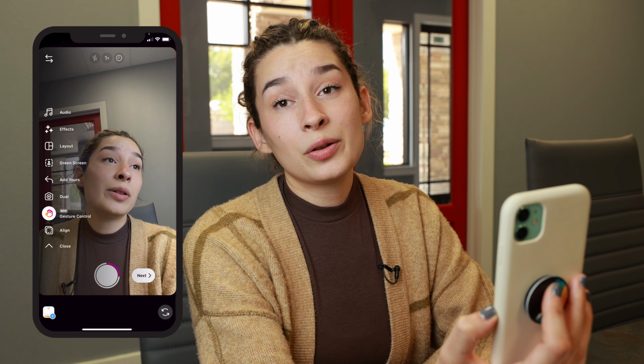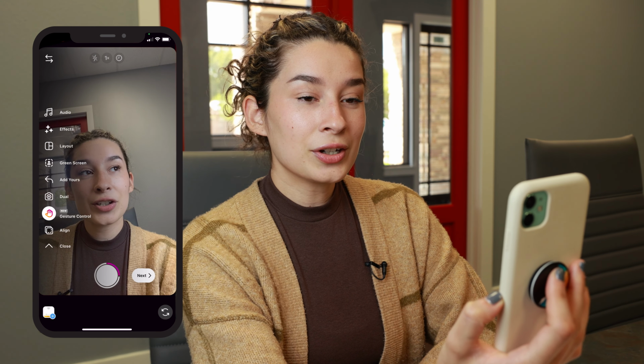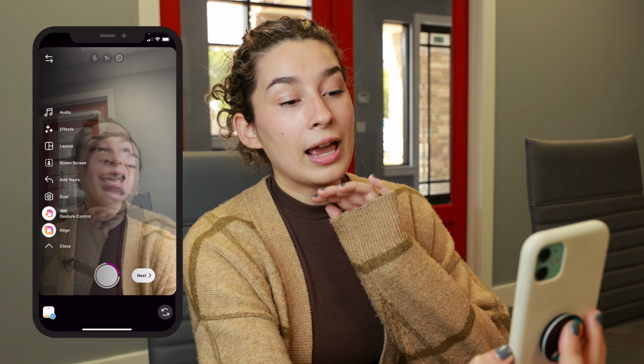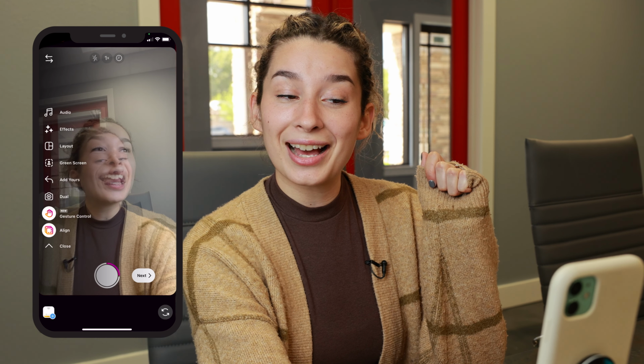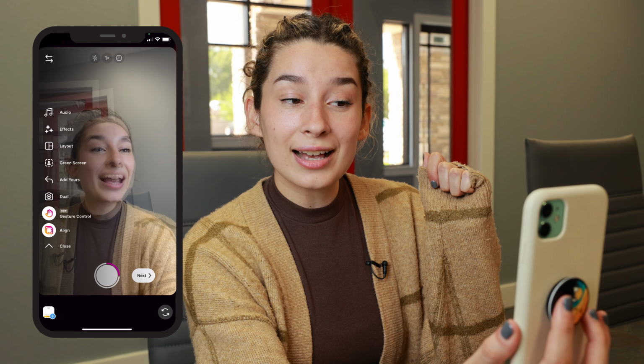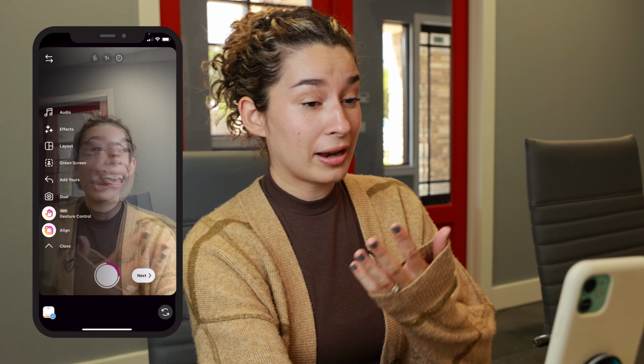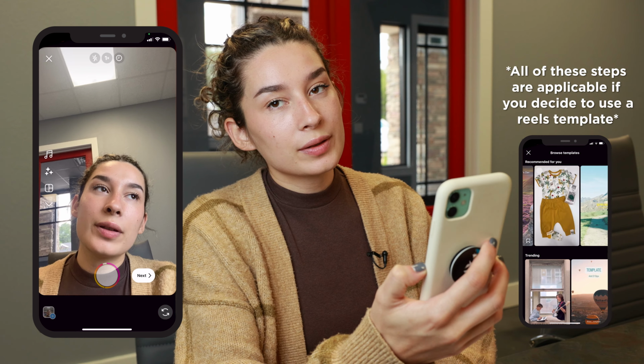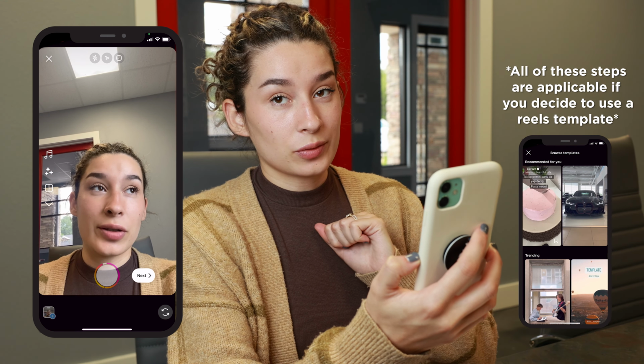The next feature I'm going to be going over is the Align feature. It's going to be the 2 boxes, one sort of transparent and the other one is solid. What this one is going to do is allow you to line up with your last shot. As you can see, this looks terrifying, and it's a little hard to do, but that's what it's going to let you do. This would be useful if maybe you're in one outfit and you wanted to appear in another one. You could line up your body with your previous alignment with the frame, and you would have a seamless transition.